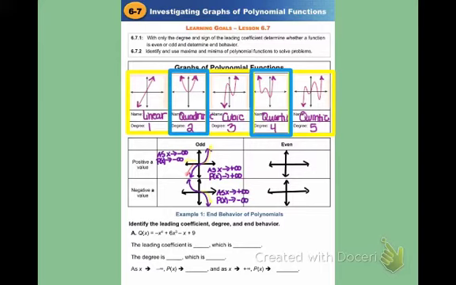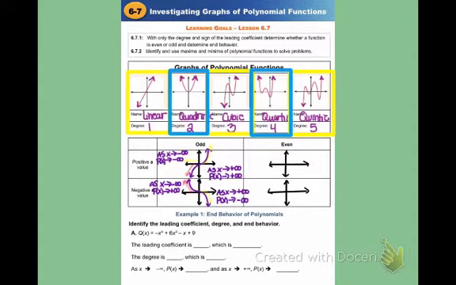They're going down. Over on the left-hand side of the y-axis, as the x values are getting smaller and smaller, in other words, as the x values are approaching negative infinity, then the value of the function is actually approaching positive infinity because it is increasing. You'll see that right here, it's actually going up over here.